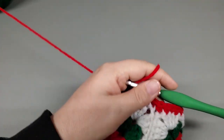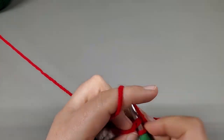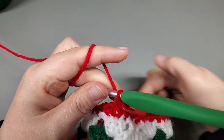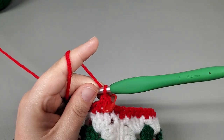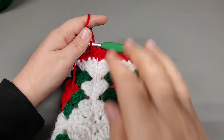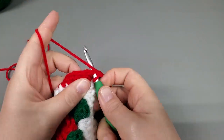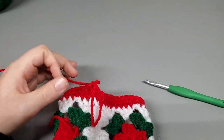Okay, so now I'm going to do one more round of red. I'm not going to slip stitch to the first. I'm just going to single crochet into the first and mark that with a stitch marker, and then single crochet all the way around. So single crochet all the way around again, and I'll meet you when we get back to the marker. Okay, I've made it back to that stitch marker. So now I'm going to remove that, slip stitch to that stitch, chain one and pull up a loop, and we're going to cut.